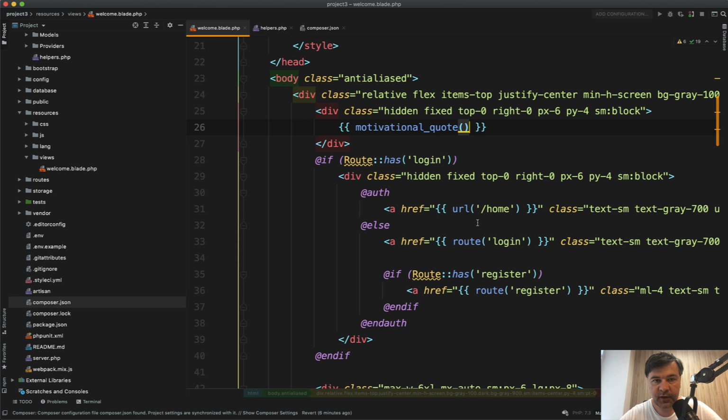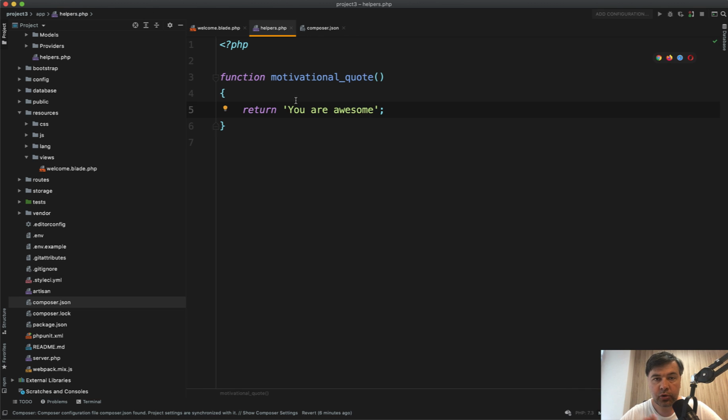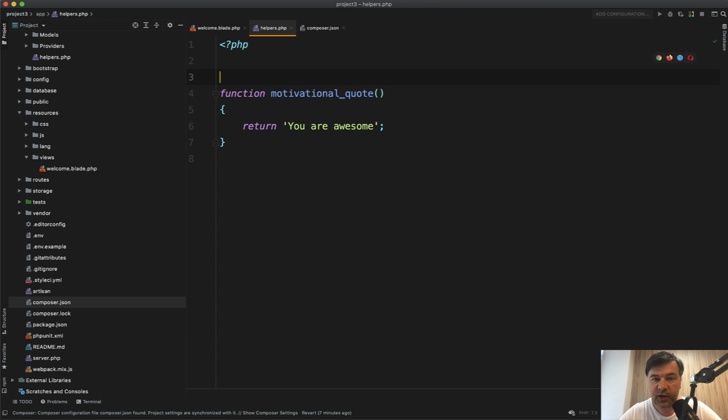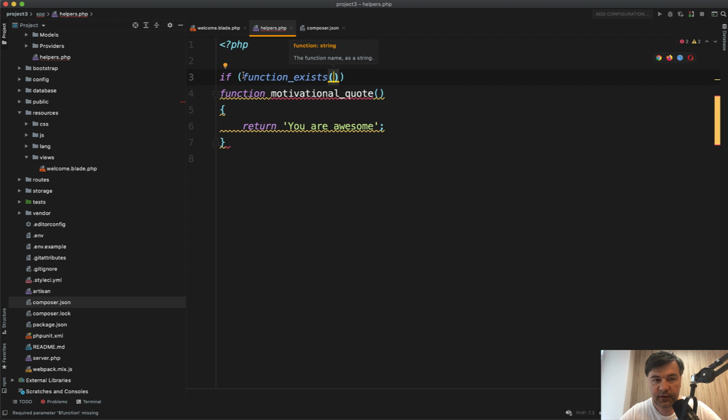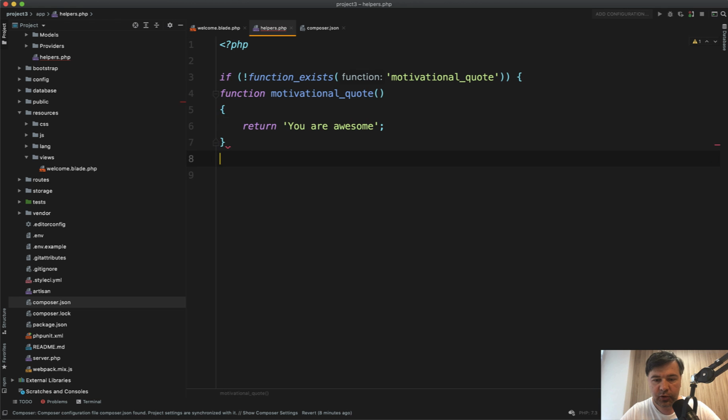Now, one important thing, since those functions are global for all Laravel project, there's a chance that someone else will create the function with the same name in another file, maybe another developer, maybe previous developer. So to make sure that the names wouldn't collide, so there wouldn't be any conflict, you would have to check if that function exists. So if function exists like this, so if doesn't exist with name of motivational quote, only then we create that. So if you have a global helper file with functions, please check if those function names are unique in all your project.